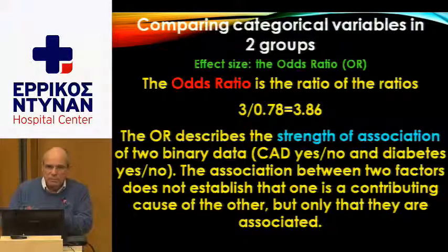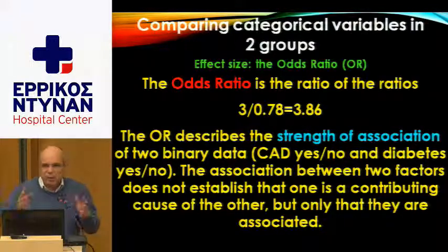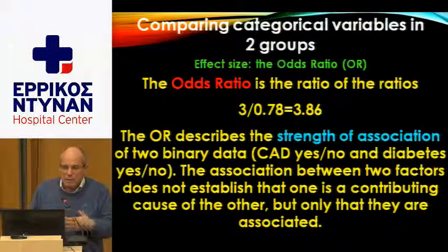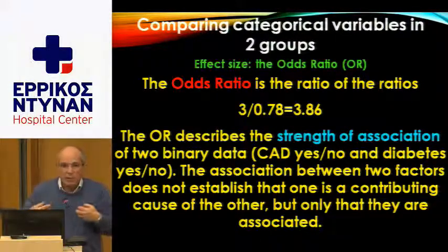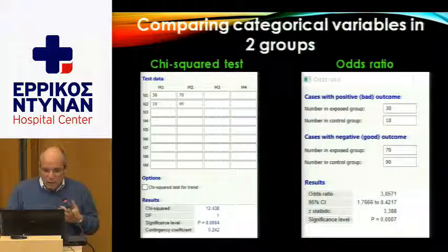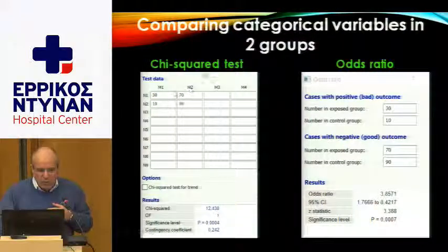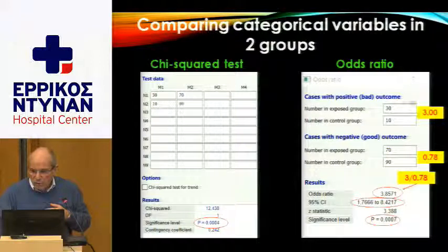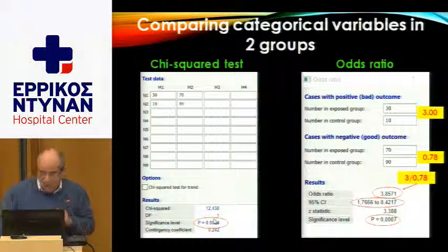You can have, perhaps, that patients with coronary disease are taller than patients without coronary disease. What does it mean? Perhaps nothing. So the implication depends on you. This is the example we did. Here you have the chi-square, and here you have the odds ratio. You see here the odds ratio: 30 divided by 10, 3.7. This is the odds ratio, it is very significant, and both of them are very significant.